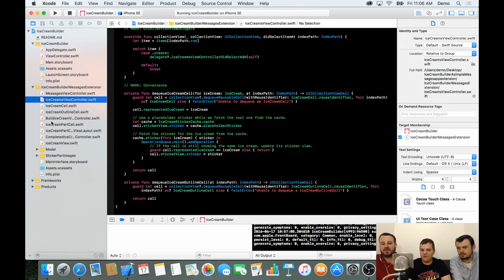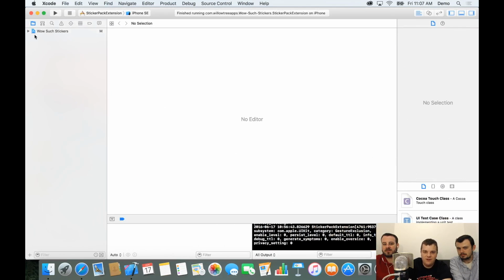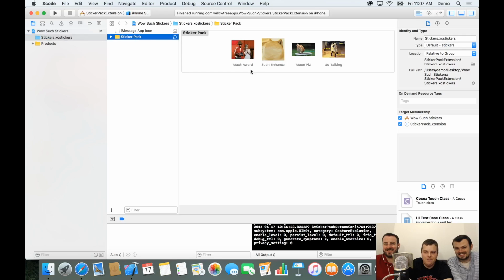So this is an actual code example. However, sticker packs are way simpler. Here is my first example. I have a really weird obsession with the Doge dog, so of course I went with that. Here you can see I have a couple GIFs I put in here. It does support GIFs. It's kind of a bummer, everything's limited to 500 kilobytes. I guess that makes sense when you're looking at these long GIFs through your data plan. You can use GIFs, PNGs, and APNGs, which I've never used or heard of. Is that animated? That's my guess. The 500 kilobytes is per sticker. That would be way worse otherwise.